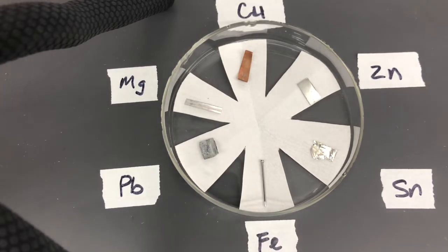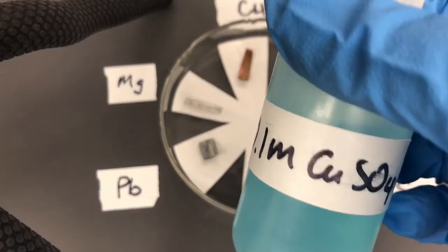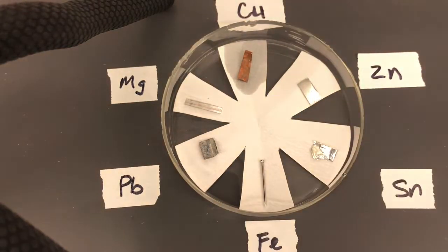What I'm going to do now is I'm going to add to each of those metals a couple of drops of their respective cation solutions. So I'm going to start with 0.1 molar copper 2+, and I'm just going to add a couple of drops of copper 2+ on top of the metal in that section of filter paper.